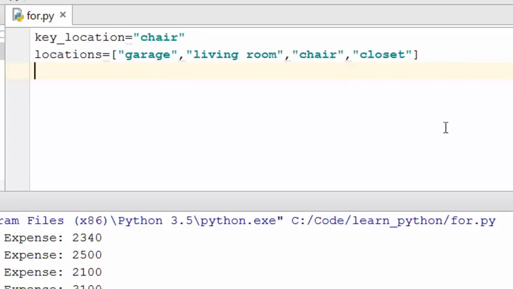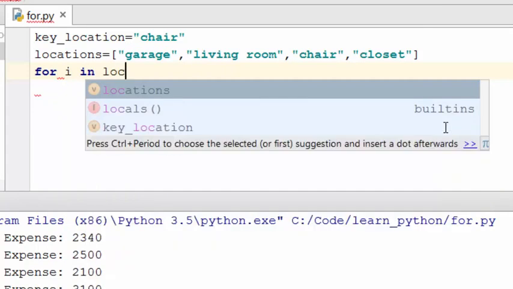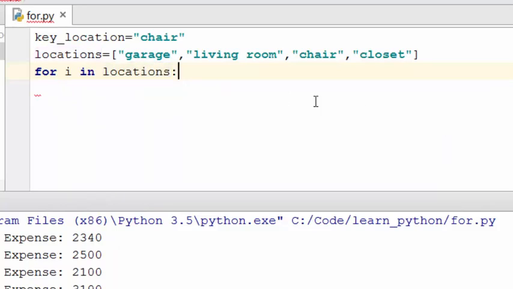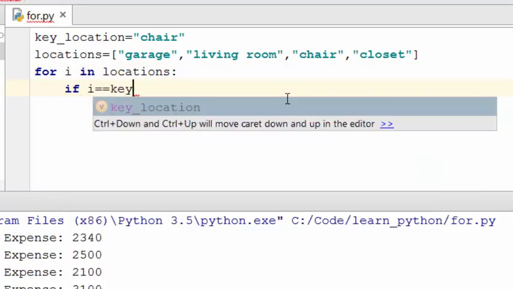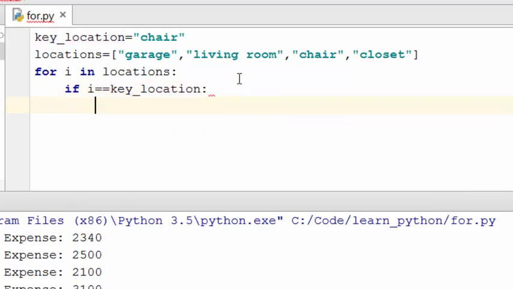So again, you can use for loop, because for loop is used to go through each of these items one by one. So you'll say for i in locations, meaning search each of these locations one by one, and if i is equal to, this is a comparison operator, double equal to sign, if i is equal to key location, then you will say print key is found in this particular place, right?